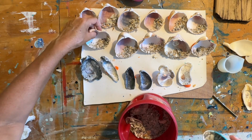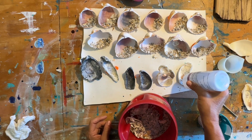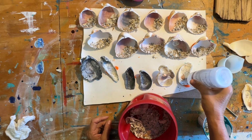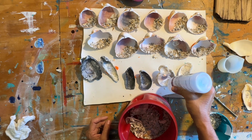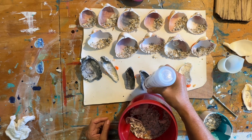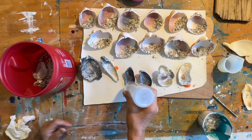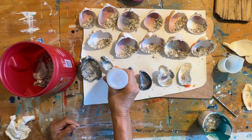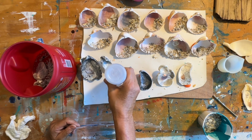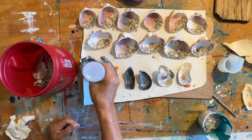Just sprinkle, sprinkle, sprinkle. And now the oyster shells, I'm going to be doing the same thing, but just not as much, because the little tip of the oyster shells is a lot smaller, so I'm still adding a lot of the Aleene's tacky glue. And this tacky glue dries clear, by the way. It just works really, really well.